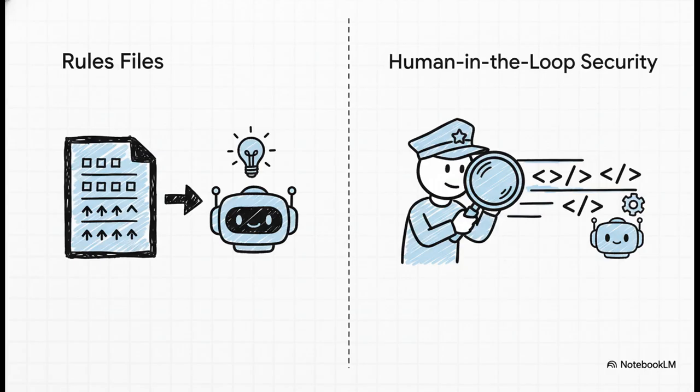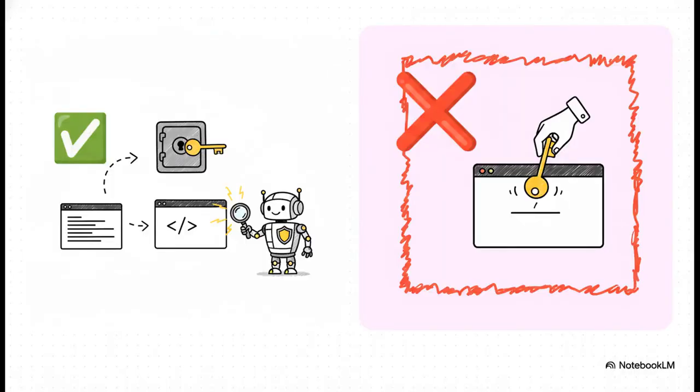And second, the big one, human-in-the-loop security. The AI writes the code, sure, but you are always the security guard at the gate. And let me be crystal clear about this. You should never, ever paste a sensitive API key or a password into a chat prompt. That's just asking for trouble. The smart way to do it is to use environment variables. They're like little secret placeholders that the AI can't see. You can even take it a step further and have a totally separate AI model audit the code that the first AI wrote. It's an extra layer of defense.